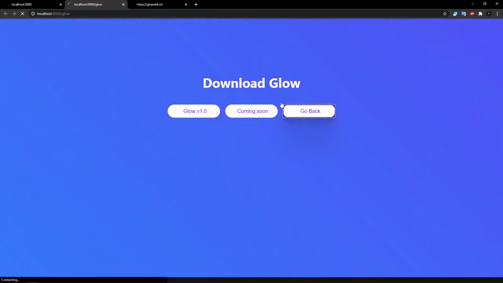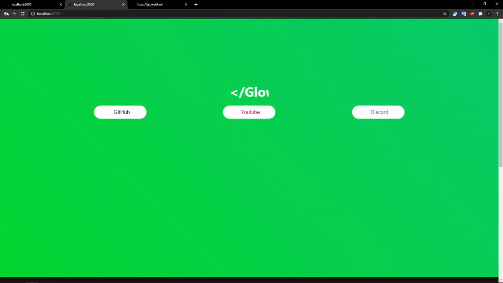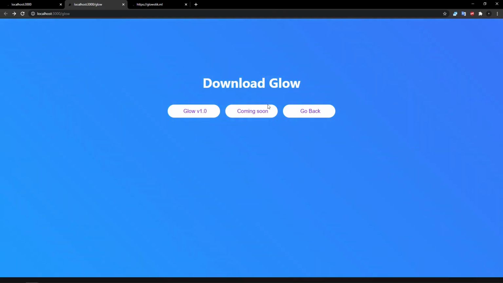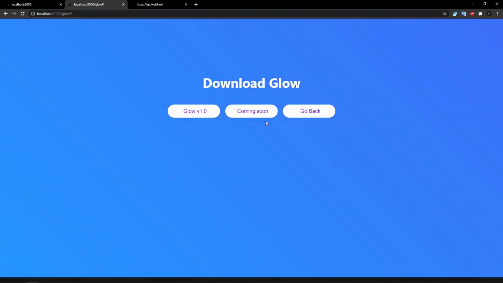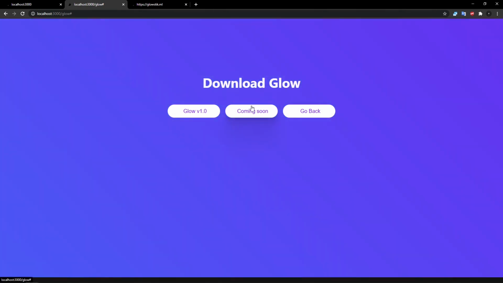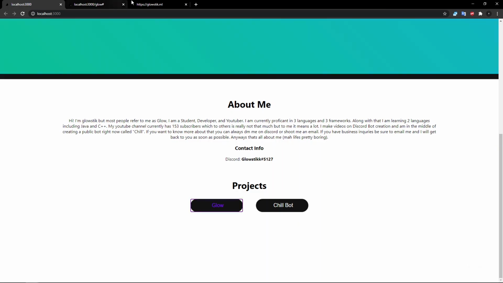And then if you want to go back to the website, you can click that button. And here, the coming soon, I'll explain what this is. This doesn't bring you anywhere because these are going to be the docs. I'm still working on the docs because it's going to take a bit more time, it's the whole docs for the thing. But it will be out soon, maybe in a week or two. And then you can find out the full docs. Till then, you can just look at the code that I put up.